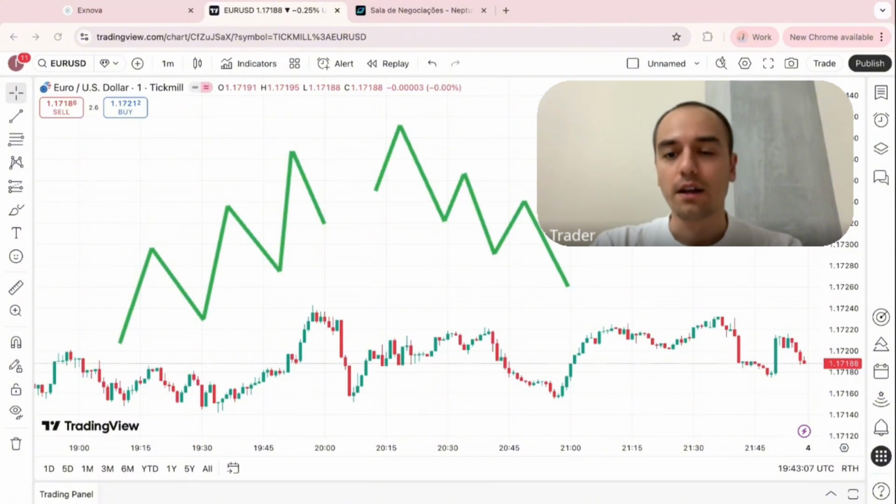Again, don't overcomplicate it. I'm going to do a video for every single topic. This is maybe simple for you, but still go over it to understand. An uptrend is essentially a series of higher highs and higher lows. Here what you see is higher highs and higher lows. And the downtrend is essentially a series of lower lows and lower highs.